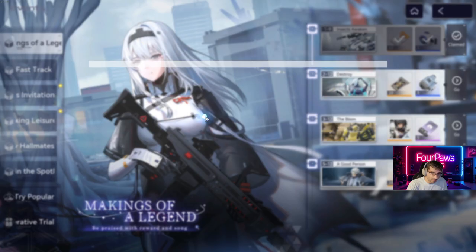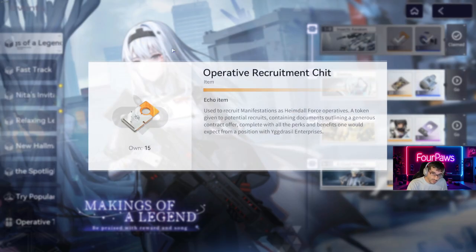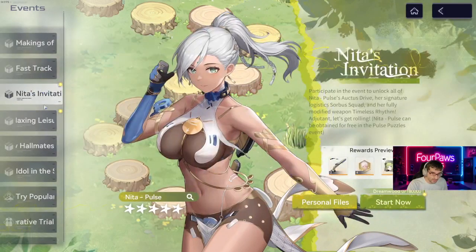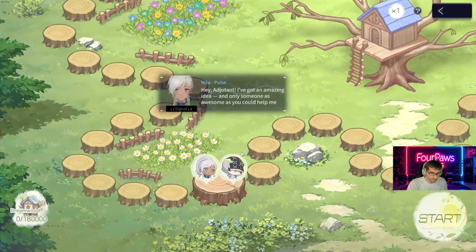Mostly just, oh, all right, that's cool. 10 pools, so maybe we'll do a 10 pool. What is this thing? Participate in this event to unlock all of these things. All right, well, sure. What the heck is this?